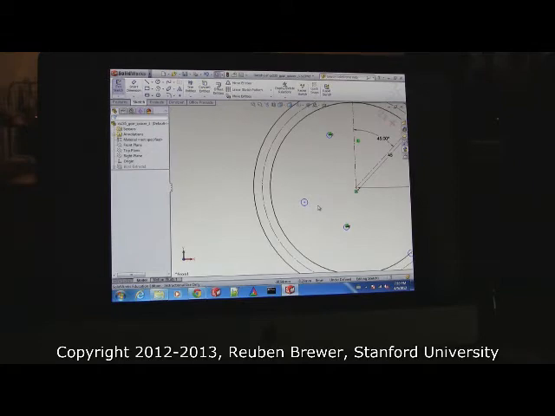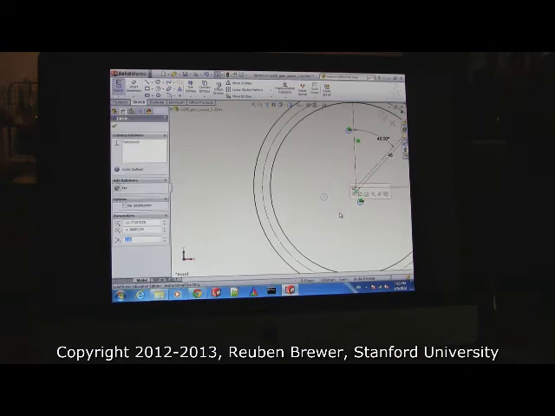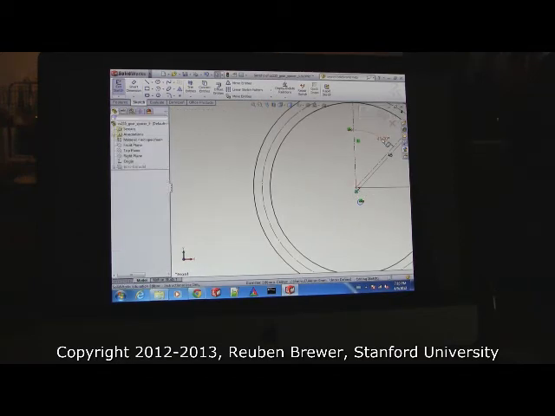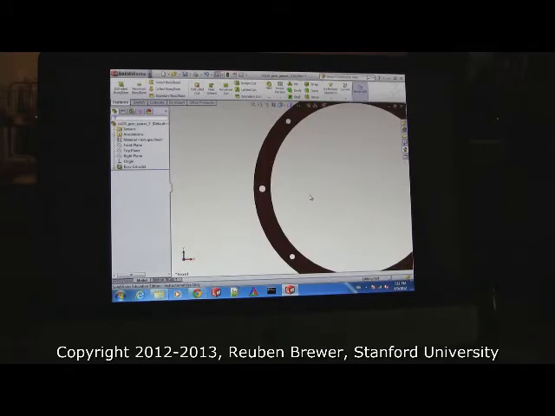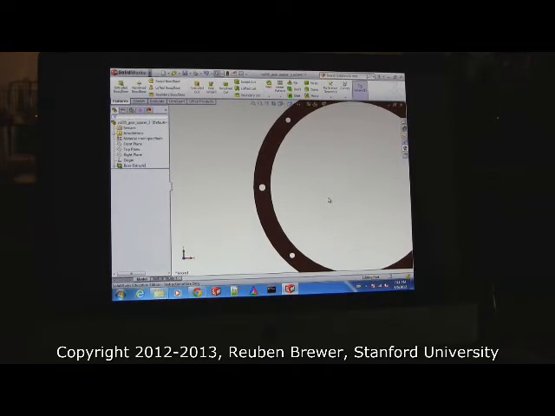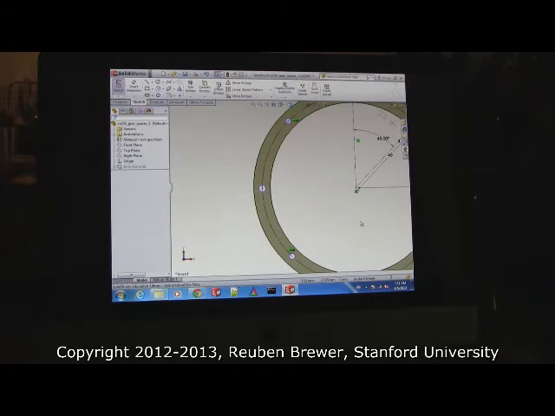If this happens, you can either Control Z, or watch this. If I just totally say I deleted this, and I deleted this, and I changed this to 78 degrees, and I'm very unhappy, as long as I'm willing to sacrifice all changes in that last edit sketch, I hit the X, and it's going to say discard changes and exit. Yup, and I'm back to normal. That's the nuclear option. That's the E-stop on SolidWorks. It just takes you to the last save one? No, it takes you to before you started editing that sketch. So right here, I right-click and I hit Edit Sketch. That's the start of that session. When I X out of that, that's the starting point from which I delete.